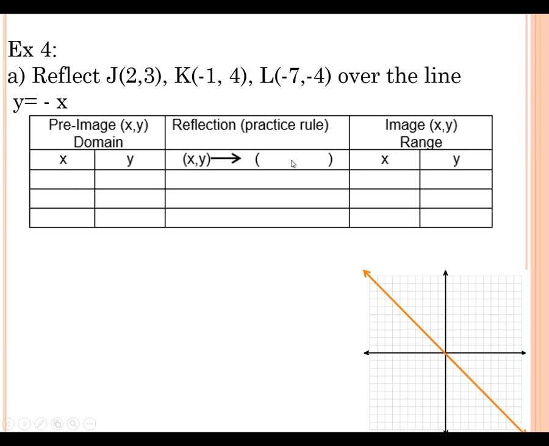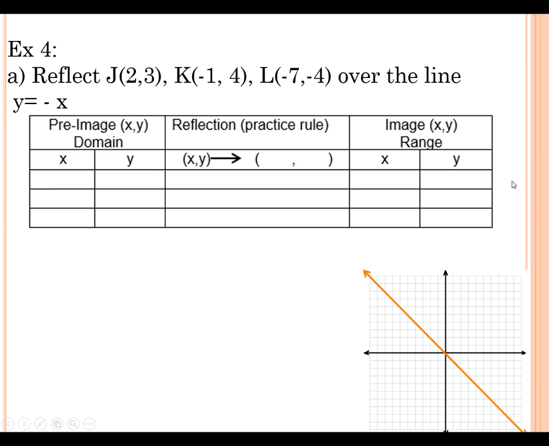Okay, so lastly, we were reflecting over the line y equals negative x. So again, this is the line where y is the opposite of x. Remember, that negative sign means opposite, not necessarily negative, so be careful. So again, to get your points for the line of reflection, whatever x is, y is the opposite. So like at -1, y was 1. At -2, y was 2. At +1, y was -1. At +3, y was -3. So that's kind of how you get the points for that line of reflection.